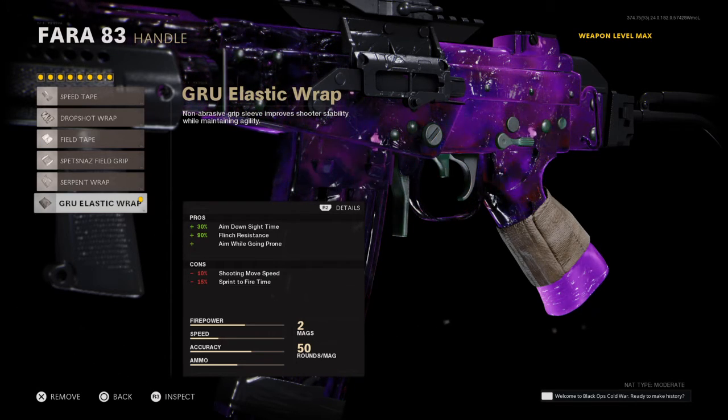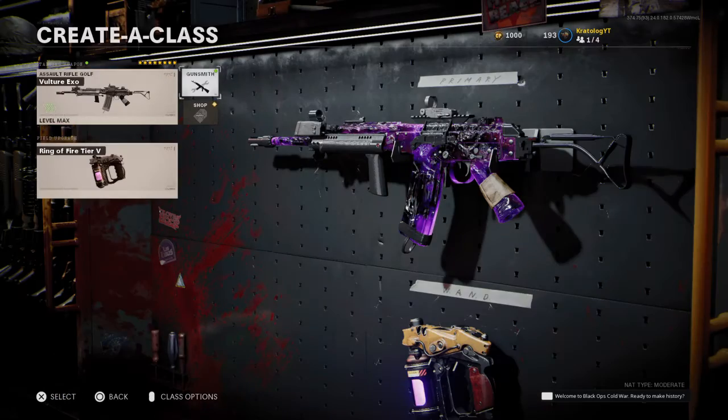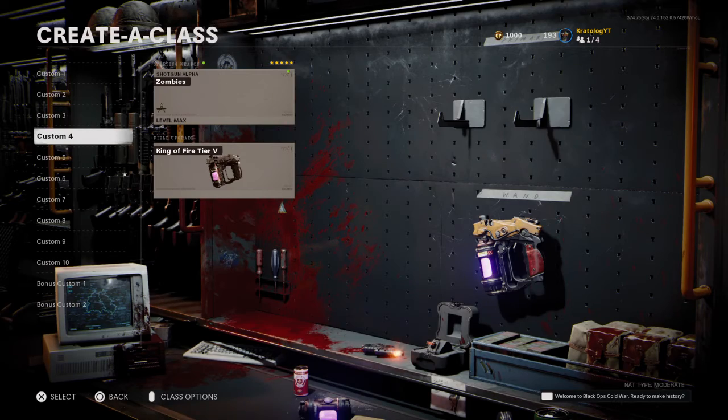It does take away a little sprint to fire time and shooting move speed. That's why we have the wire stock to increase that sprint to fire time back up. So there's your assault rifle class.